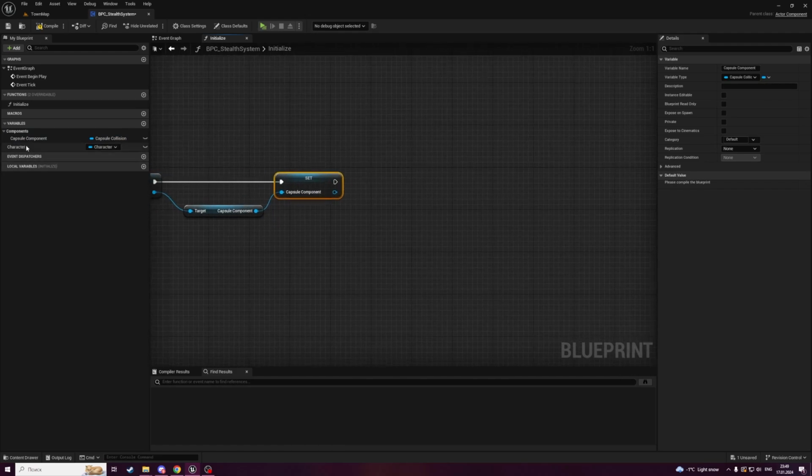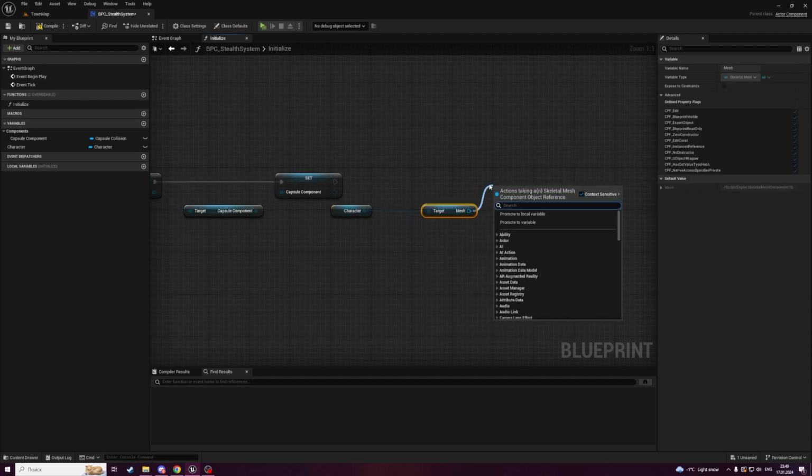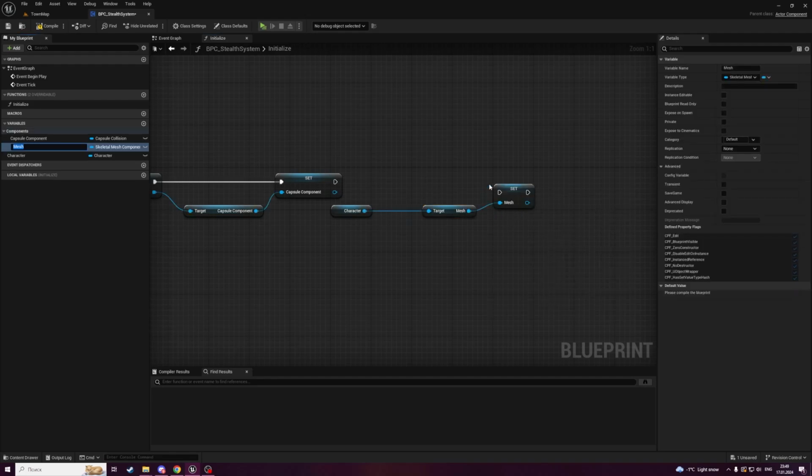Also, I will take a skeletal mesh, get a skeletal mesh component, and also promote it to variable.